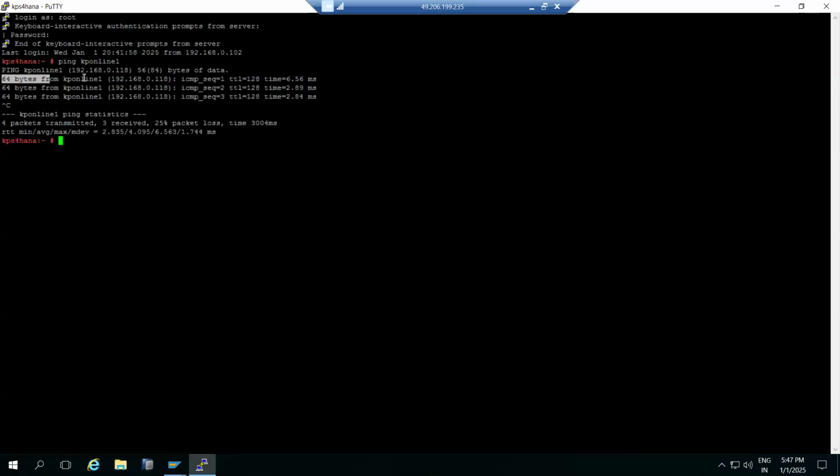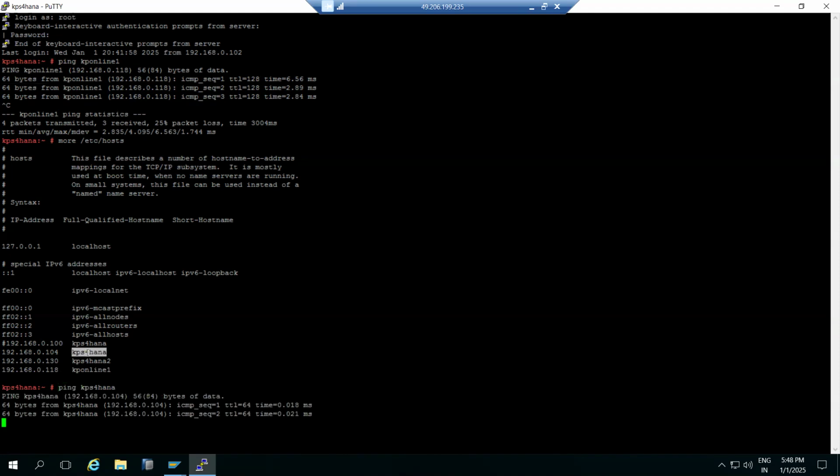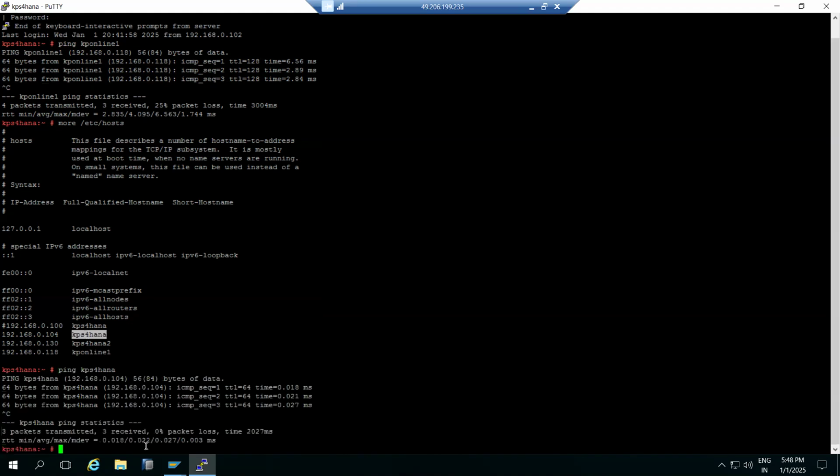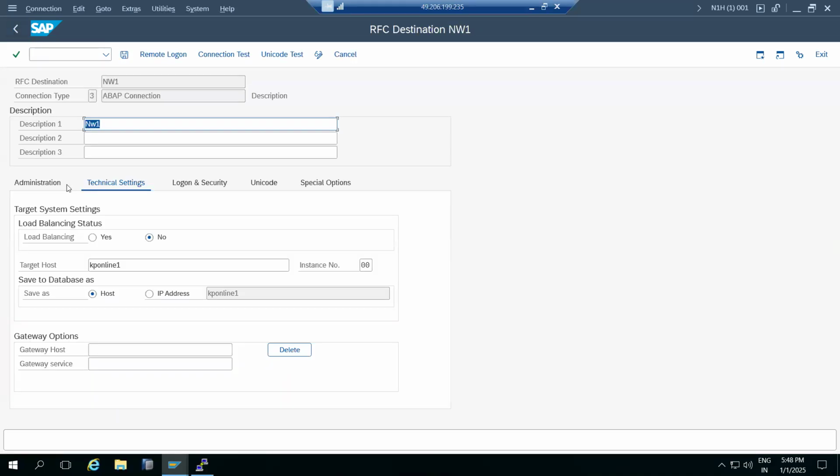Even though I have maintained the details in the etc hosts file in Linux, 118, then KP online 1, and this is the 104, we still got the error.